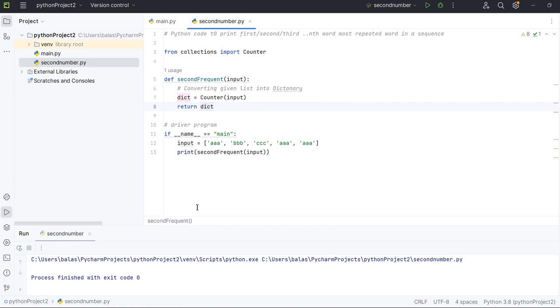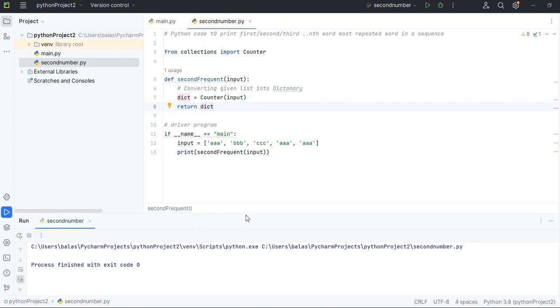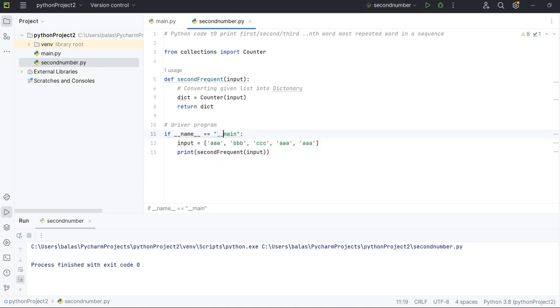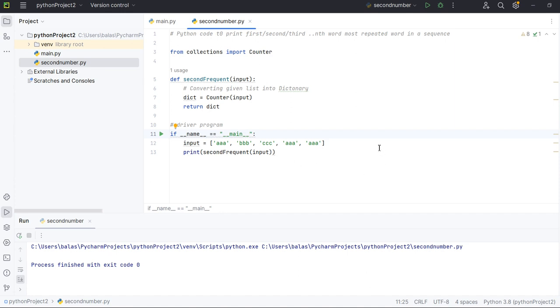So let's run and see. It is returning A, which is repeated three times, and B is one time, and C is one time.